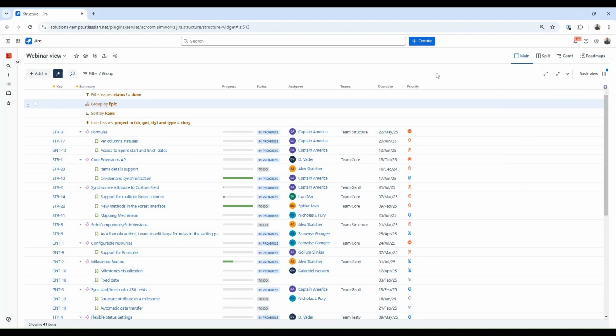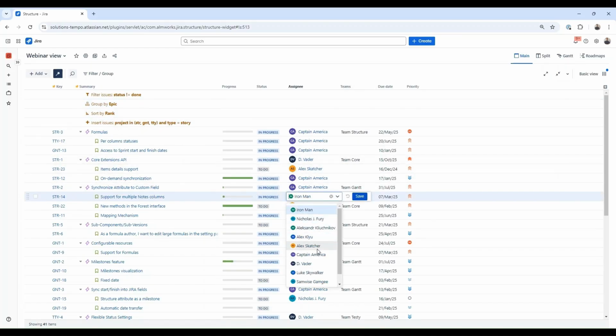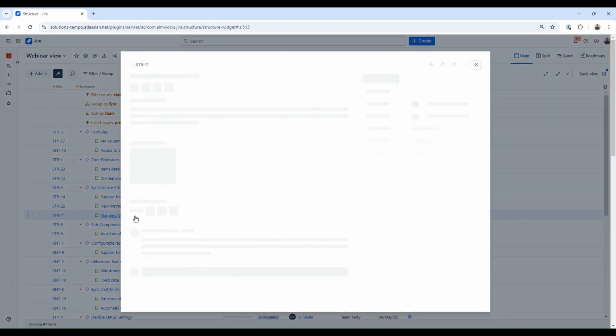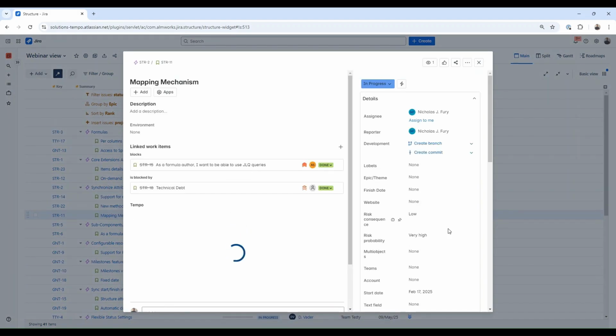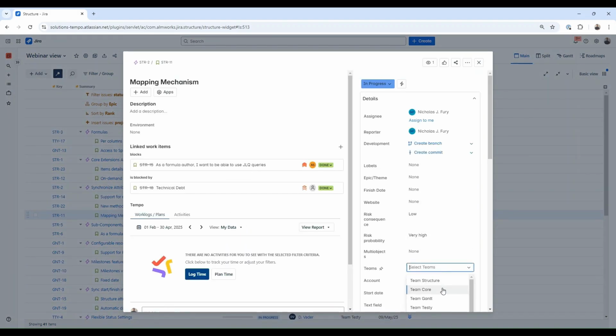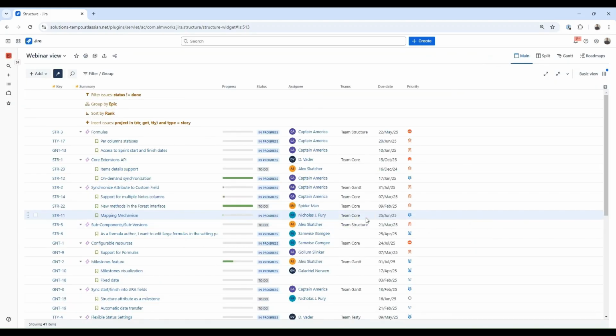So you can see how easily I can add any relevant Jira information into my view to build a holistic visualization of my process. As I mentioned before, structure is reliably connected to Jira data, so I can update any value in any Jira fields, and that update will be immediately reflected in Jira. And vice versa, if someone changes values inside the Jira ticket, that value automatically will be updated in structure as well. So we always will be on the same page. And multiple people working on the same data will always see the same information.